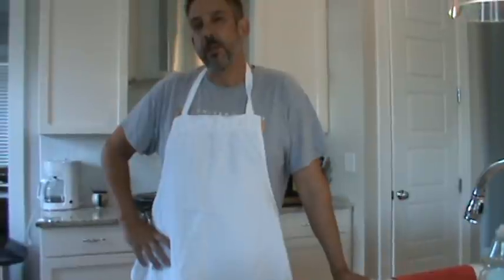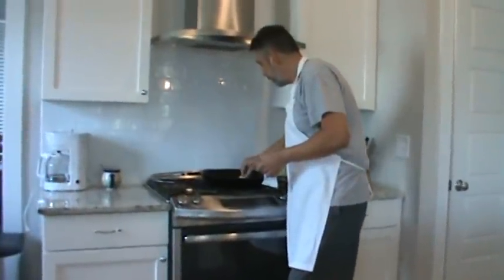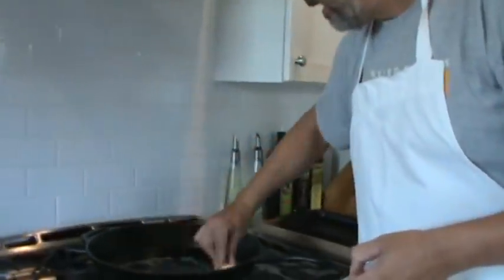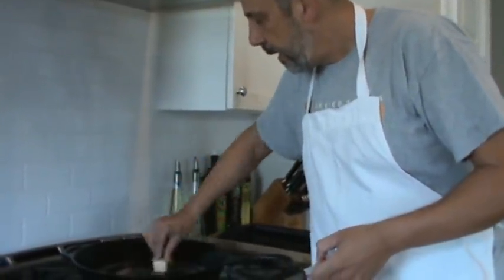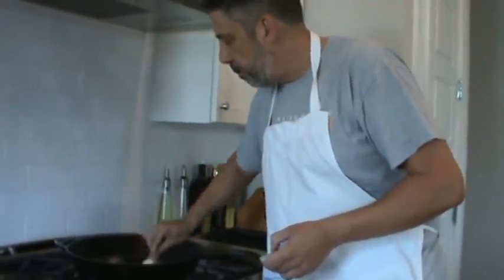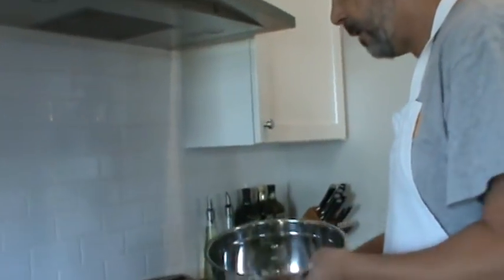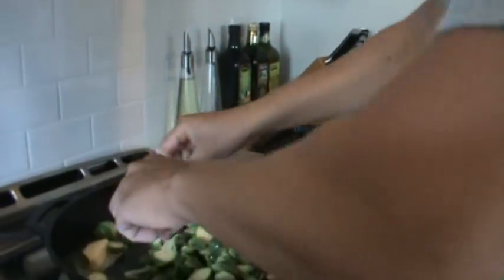Salt and pepper to taste — yeah, we can do that. The butter's got salt in it, so at this point it would probably just be pepper. I'm going to put this in now — don't want to burn the butter, so keep it nice and slow. Then I want to put my Brussels sprouts in with the flat side down, just kind of make sure, and play around with them a bit.